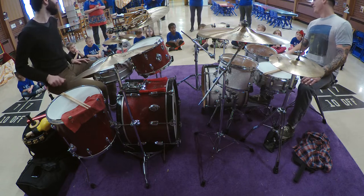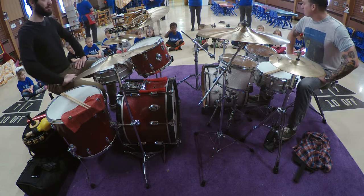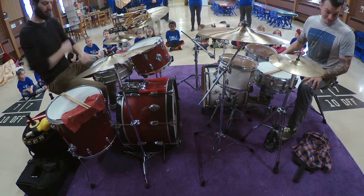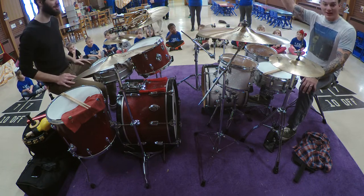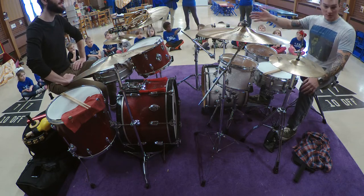All right, boys and girls, they're going to teach you all about that instrument that's in front of them. Do you guys know what that is? Drums! And then they're going to play some music for you. So pay attention to Mr. Williams and Mr. Young. Hi, guys. Hi. I'm Rocky's dad. So we got two drum sets here.